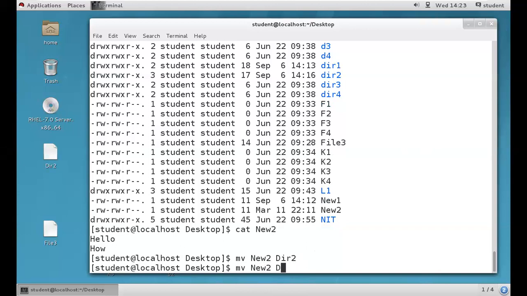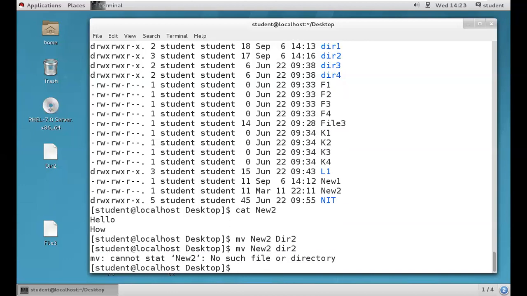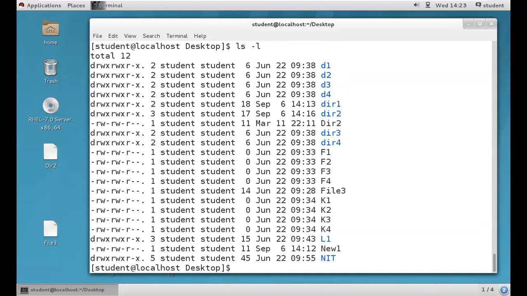We provided a capital letter, right? Don't give a capital letter, you need to give small letters. Okay. Linux is case sensitive, right? Then hit enter. What happened? One minute. Actually, it got renamed as dir2 because it is saying no such file or directory.